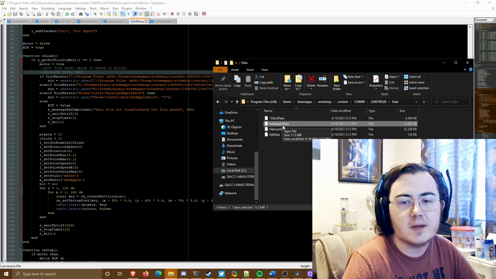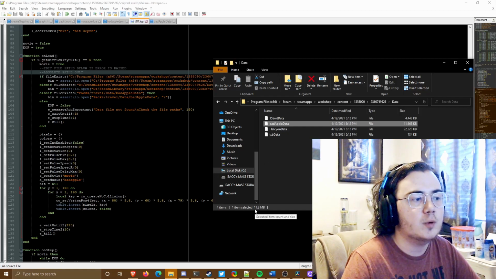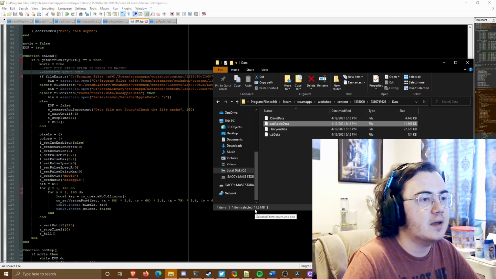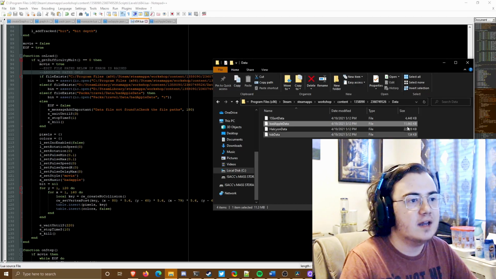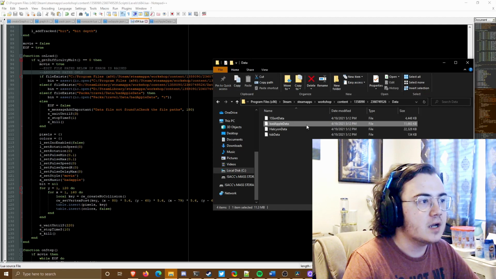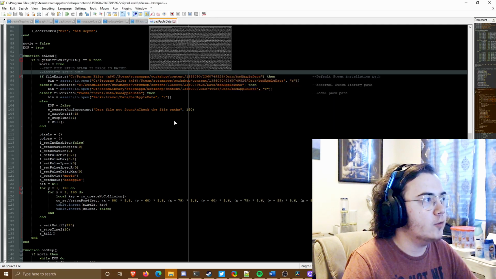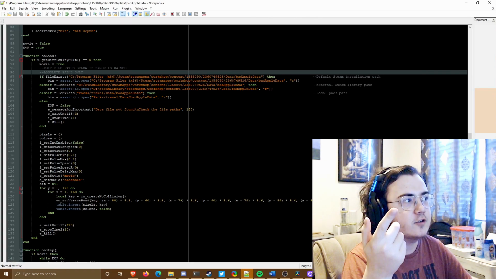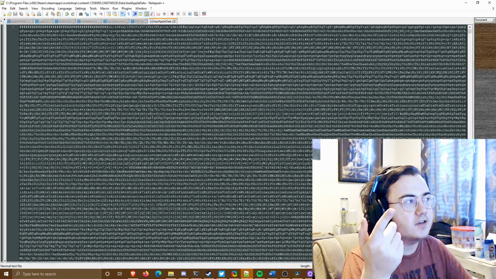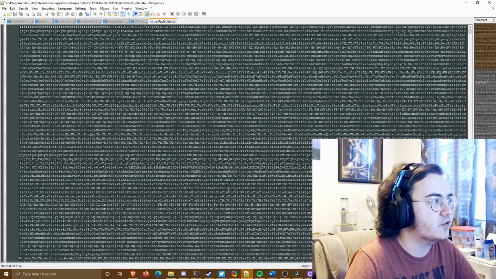If it were to be a binary file, I imagine the file size would be much smaller than this. I imagine it'd be probably like 1 to 2 megs instead of 11. But here's the file open up here. Give it a second, because there's like millions of characters in here, so it's taking Notepad++ a second to get all of those characters.